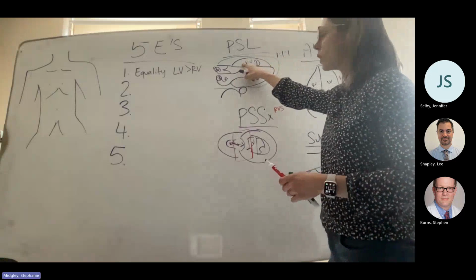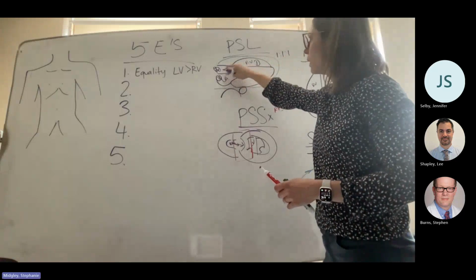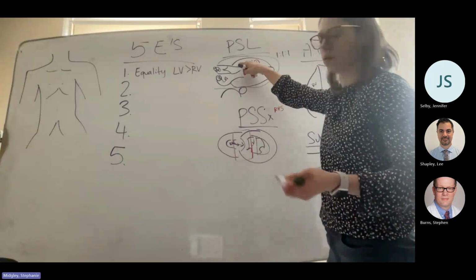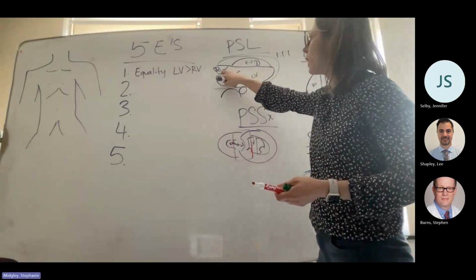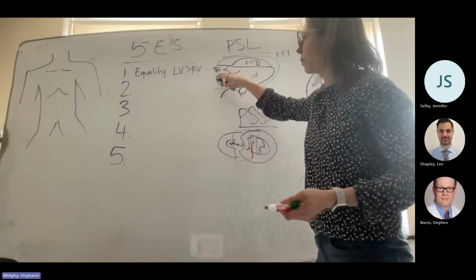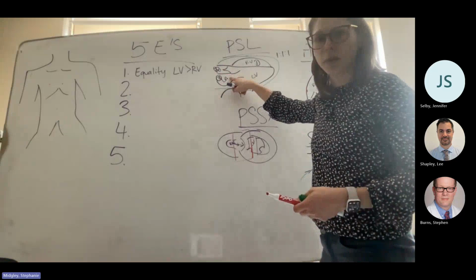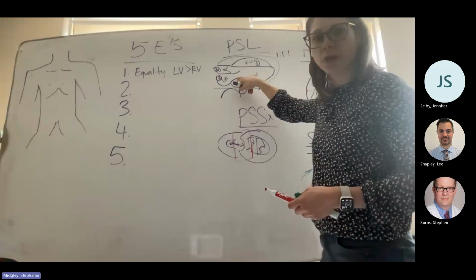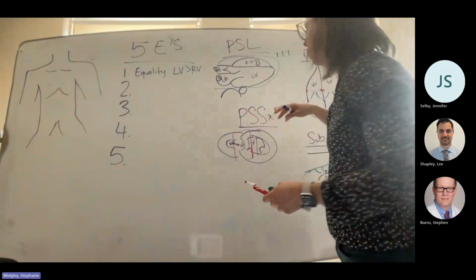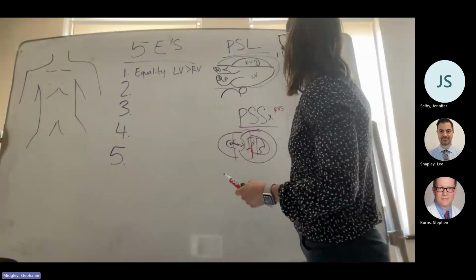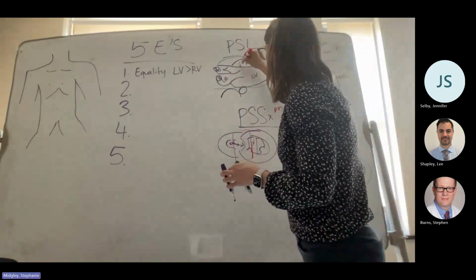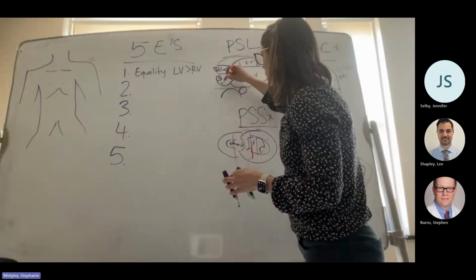So if my right ventricle is bigger than these 2, that's going to tell me RV strain, acute cor pulmonale, something like that. If my aorta is really big and they're coming with chest pain, now I'm thinking aortic dissection because there's an aneurysm. If my left atrium is really big, I'm thinking like mitral regurg, mitral stenosis, or some diastolic dysfunction. So it's going to give me some information about the heart. So parasternal long, these 3 should all be the same. So we got a 1 to 1 to 1 ratio.